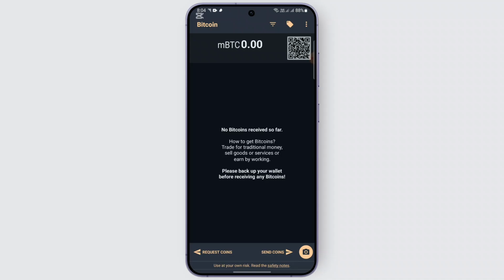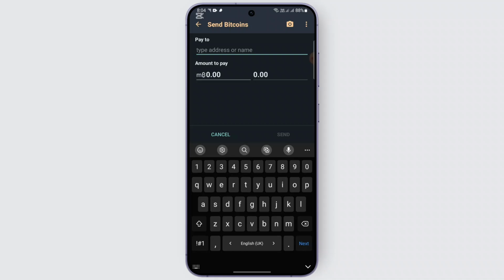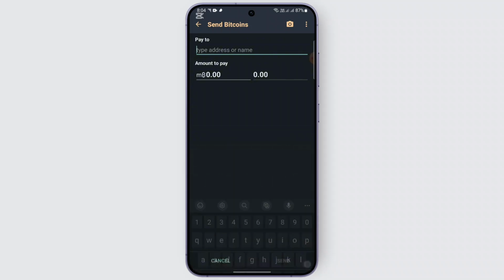After that, let's go over how to send Bitcoin. If you want to send Bitcoin to someone, tap on the send option in your wallet app. You can find this here. You need to enter the recipient's Bitcoin address, which is a long string of numbers and letters. You can also scan the QR code for faster entry. After entering the amount of Bitcoin you want to send and reviewing the transaction details, hit the send option in the bottom right corner of the screen.